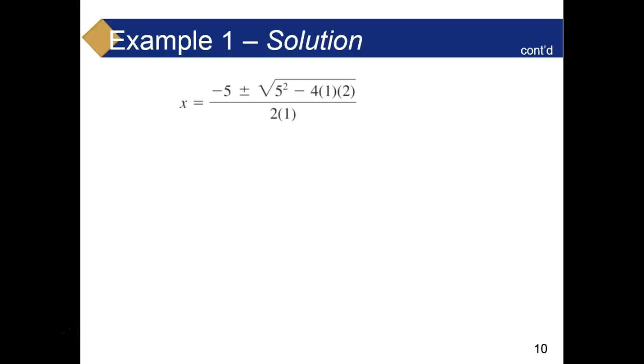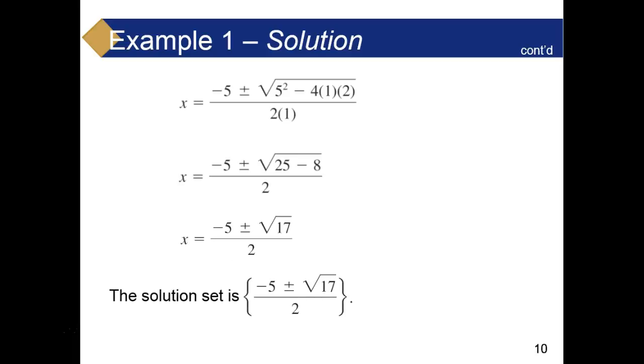Okay? So you plug those in, minus 5 plus or minus the square root of 5 squared minus 4 times 1 times 2 over 2 times 1. That's minus 5 plus or minus the square root of 25 minus 8 over 2, and that's minus 5 plus or minus the square root of 17 over 2, and then they wrote the answer again in solution 4. Again, I'm going to try to avoid those with radicals. But there's your answer. Now, I know David wants to complete the square because he really grew to love that one. But the rest of you can use this one. Makes it a piece of cake.